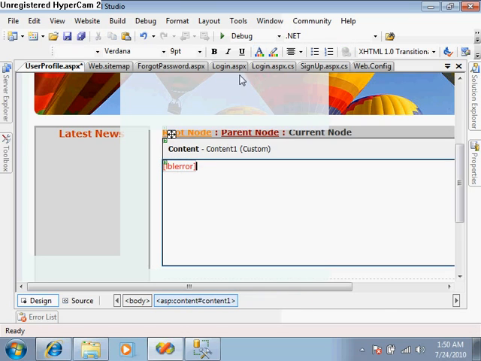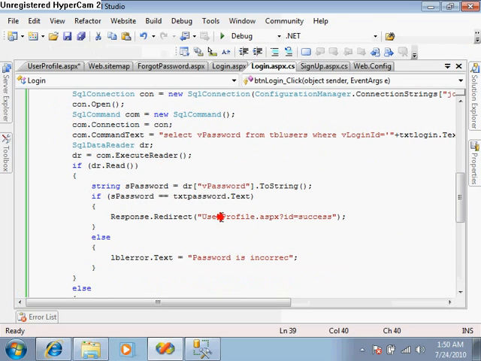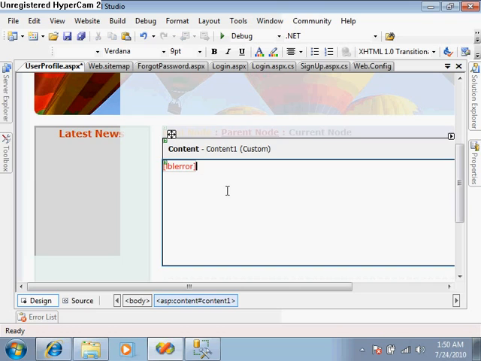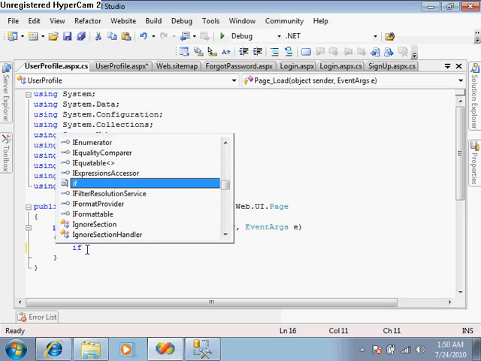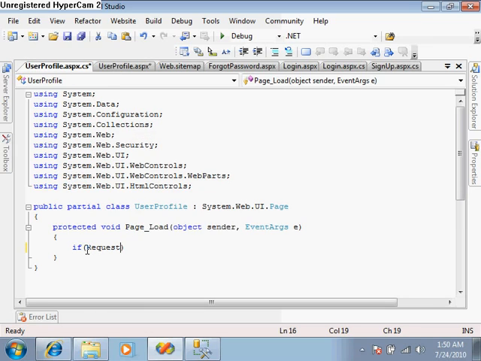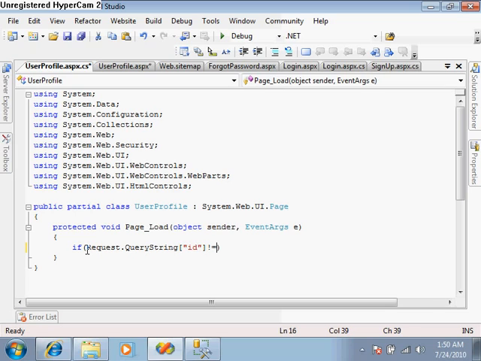So if somebody has successfully logged in, after that it will redirect to the user profile page, and here the ID is equal to success. So in the page load event, just press F7 and come to the page load event of the user profile.aspx.cs file. Into the page load event handler, I just check if request dot query string ID is not equal to null.